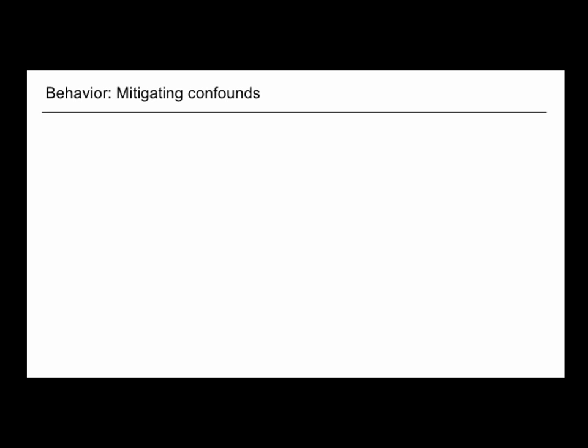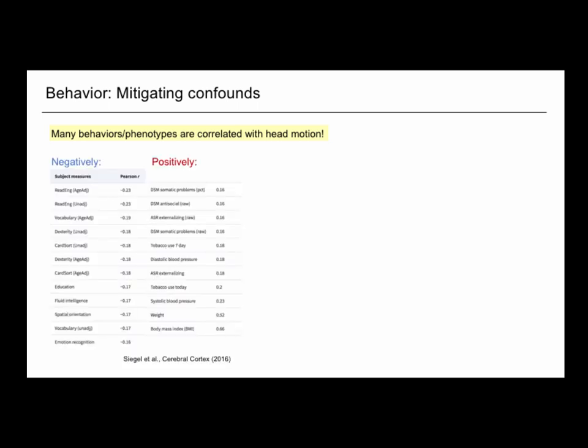In terms of mitigating confounds with your behavior, this is also a really big one. This is probably not news to many of you, but there are many, many behaviors and phenotypes that are correlated with head motion in the scanner. Head motion, as you may or may not know, is a huge problem for functional connectivity analyses. I know Dan talked about this a little bit on Monday. But this is really a problem when you're looking at individual differences because you'll have these systematic variations in head motion that are scaling with exactly the behavior that you care about. This was a study also using HCP data, looking at correlations between various out-of-scanner measurements and head motion in the scanner, and they're finding, again, pretty systematic differences that go in the direction you'd expect.